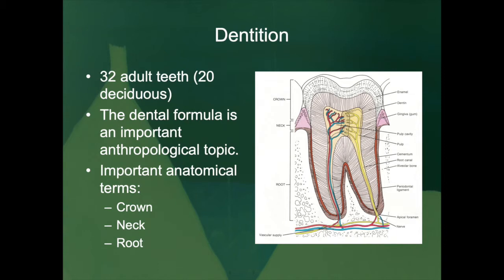It anchors the tooth in position and also acts as a kind of shock absorber to dissipate any of the forces that occur while chewing. So that cementum is enveloping the tooth root, and then we have that periodontal ligament that encapsulates and surrounds that surface, holding it into that alveolar region.